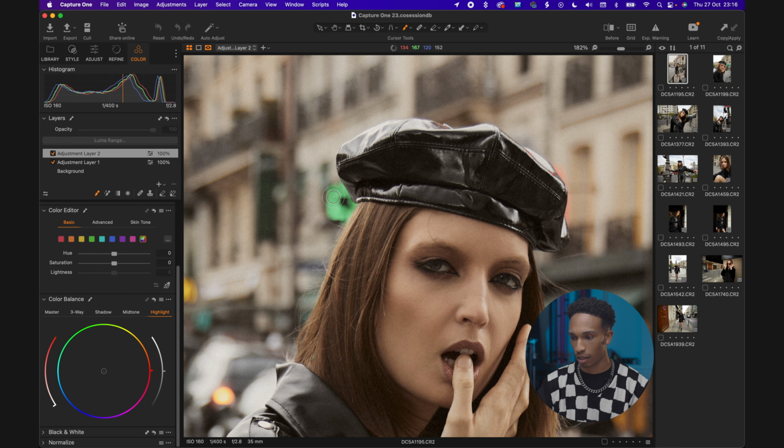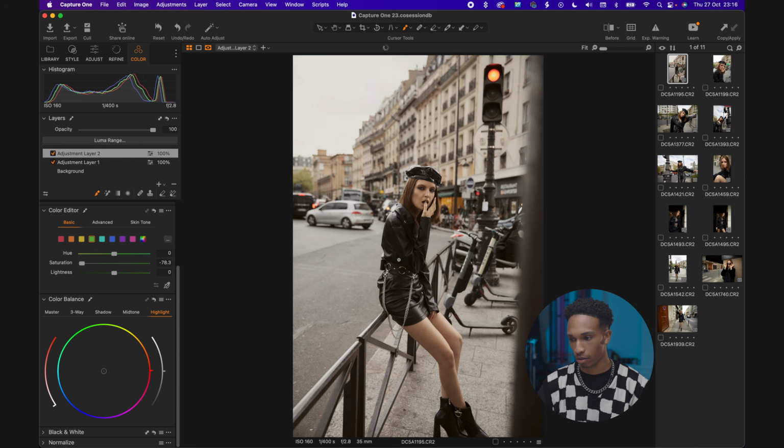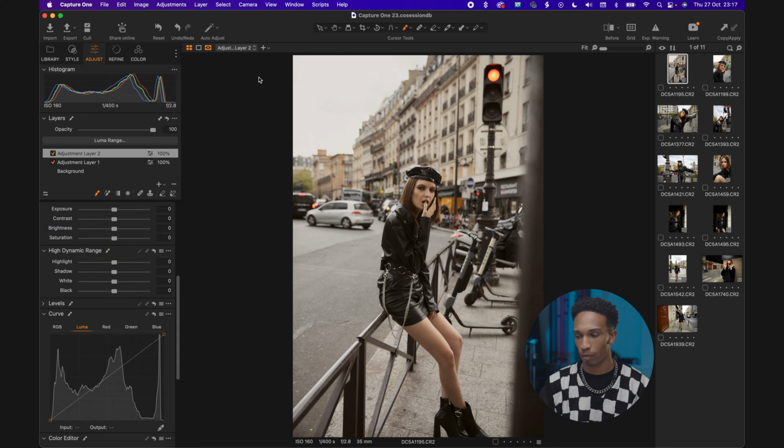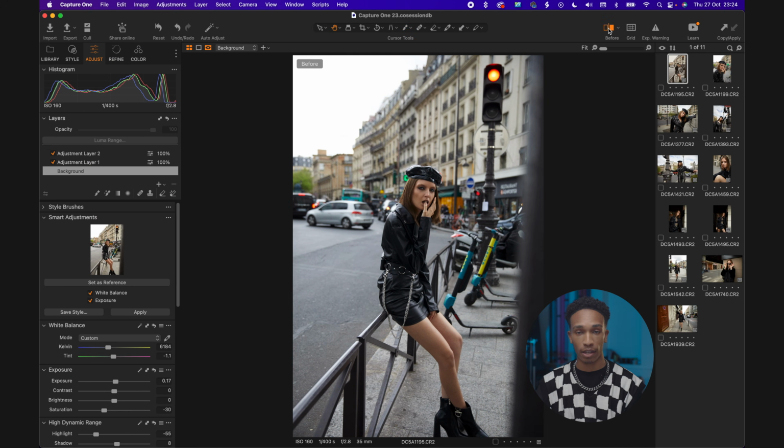So I can just come in here and draw all over that, and then select the greens and reduce that as well. Pretty much take it down all the way. I don't think we need to really see it. Let's just refine that a little bit. Okay, so I've gotten rid of the distractions. I'm sort of happy where this is at. I'm just gonna play around with it a little bit more. So this is the before and after of the adjustments that we've made, and I'm happy with how it's looking.